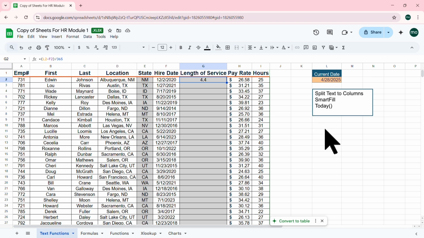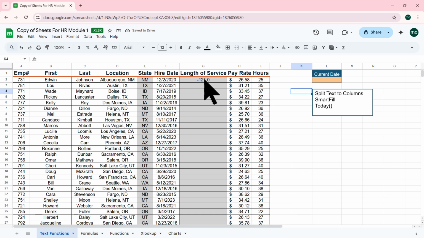What if it's later in the year? What if it's actually June? Well, we have to keep on typing the date in here manually. So instead of typing the date manually, we're going to use the today function, and this will always make sure that this cell has the current date. It's a simple function. It's just the today function, no arguments, and it's going to look up the current date for us. So I'm going to click on this cell and press the delete key.